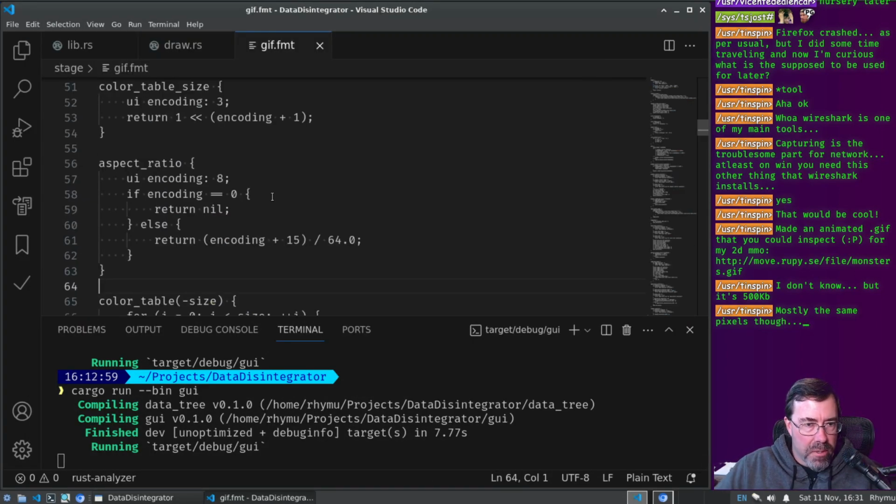Let me show it to you. It's right here. There's a bug in that encoding is an unsigned integer. So unsigned integer plus unsigned integer is fine, but unsigned integer divided by decimal, right now, it's casting the right-hand side to the left-hand side, and it can't cast a double to an integer.